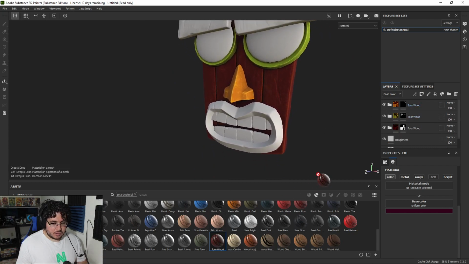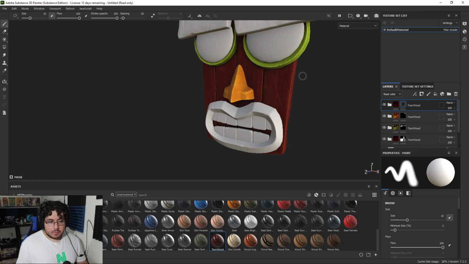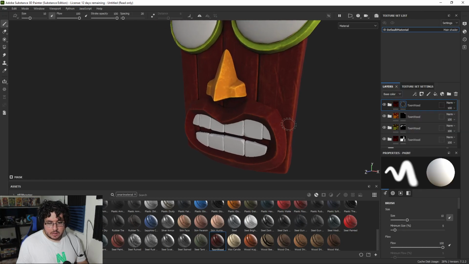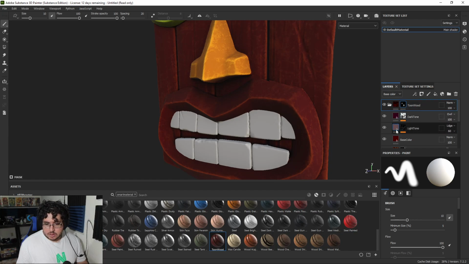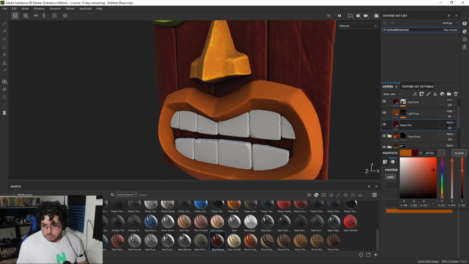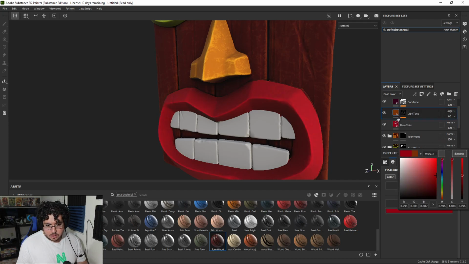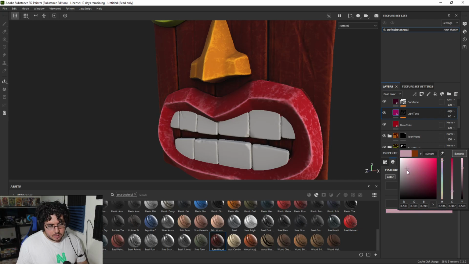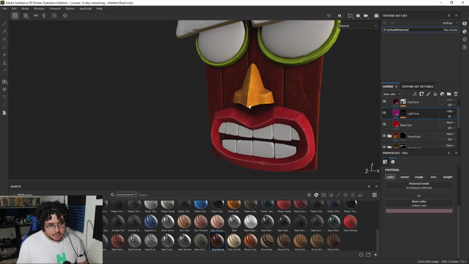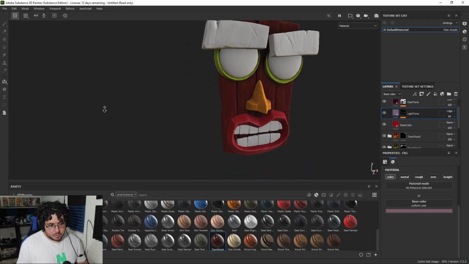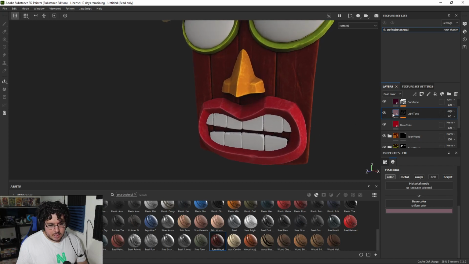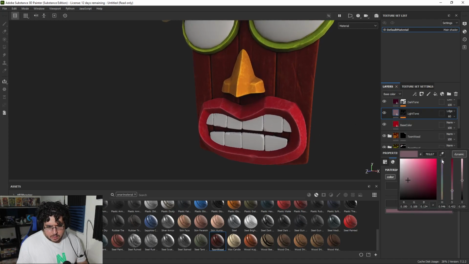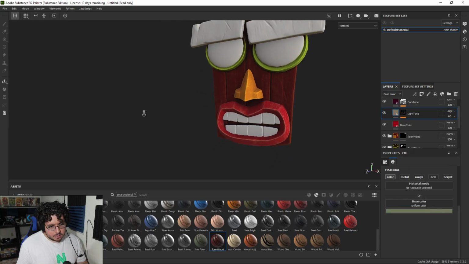And once again, just drag and drop the tune wood, add a black mask, select this guy right there, and we're just gonna change the tones, which is this sort of dark red. So it's pretty close to this one, just a little bit redder. So there we go. The light tone is the same one. Probably push it towards the... Actually, this one seems to be going towards the white, so it's a little bit more desaturated. So I'm gonna desaturate it there, and I'm gonna keep the purple as well. Yeah, that looks good. It's actually kind of, it goes into the yellows. It's weird. Let's try the yellow. Yeah, I think I like the yellow a little bit better.